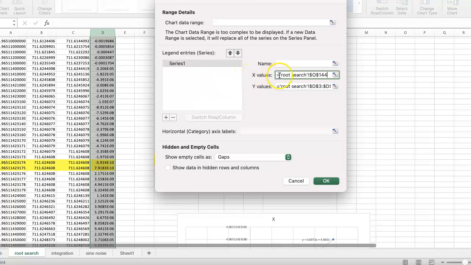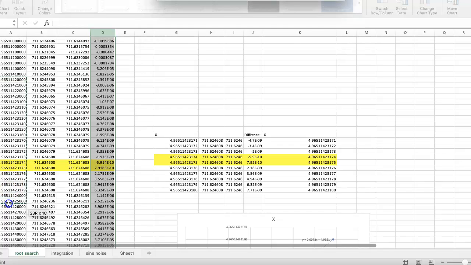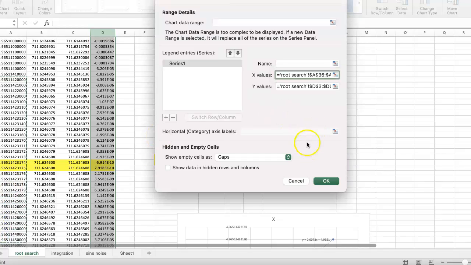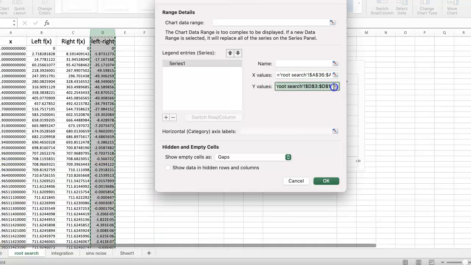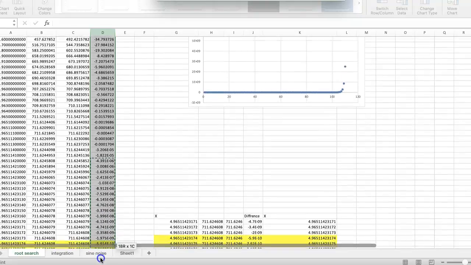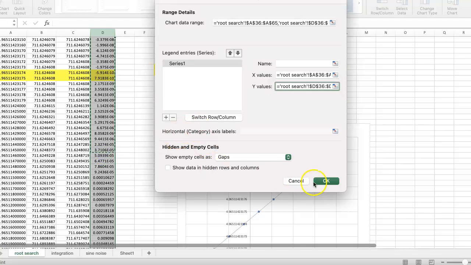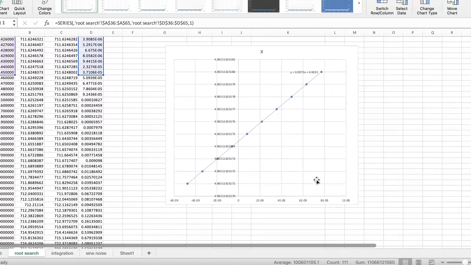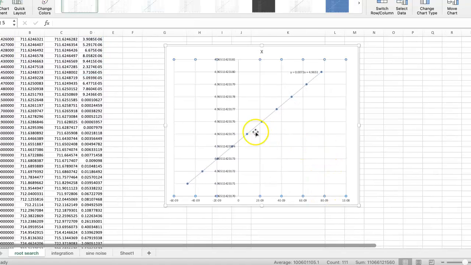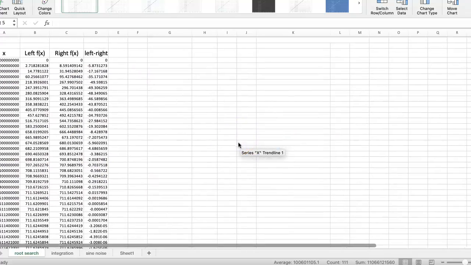I just want something from 36 to 65 maybe. Yeah, here is my graph. Okay, this is the graph that is also showing me where my root is.